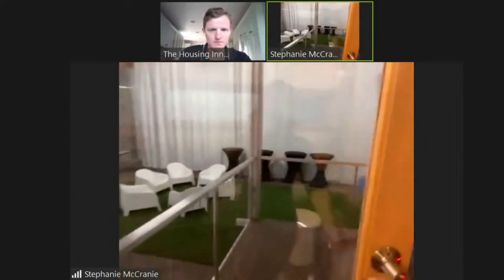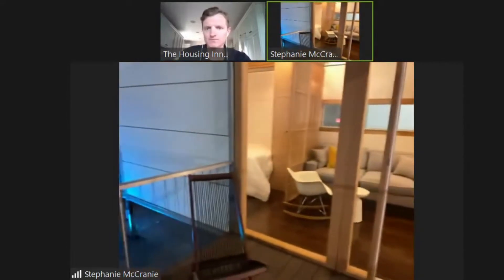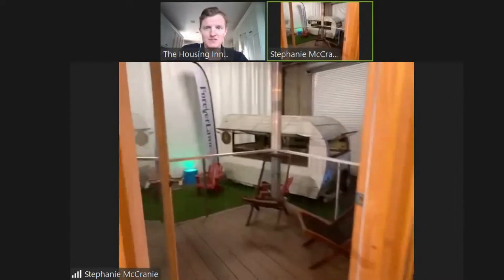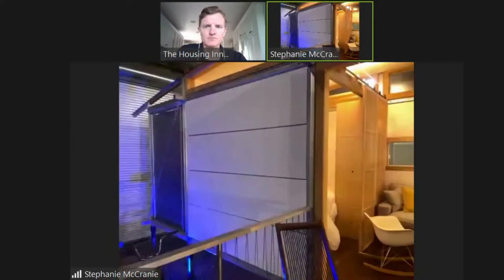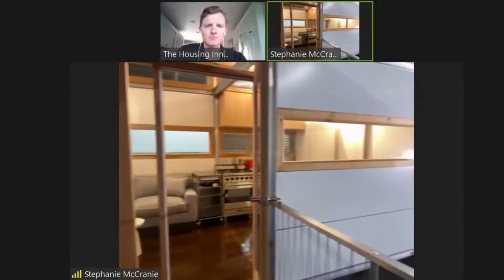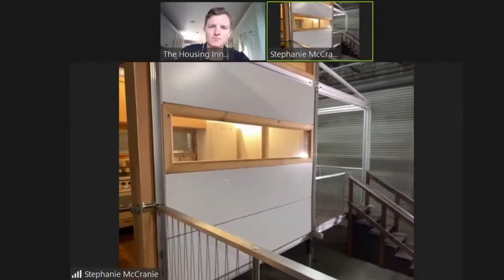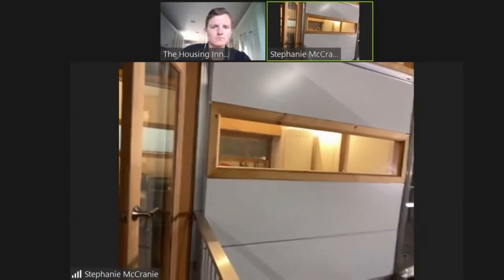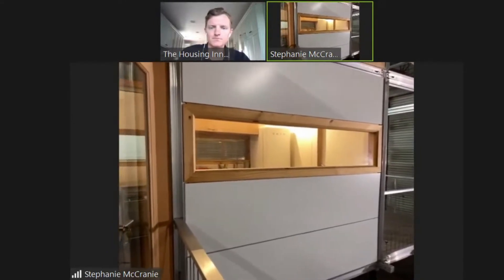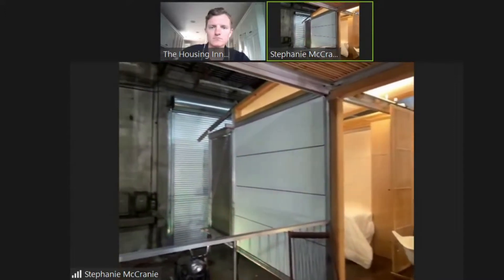The door here goes out to our side porch. The three-bay unit comes with two porches: the front porch that we came in, and then a side porch. The wall panels on the exterior are all one big ACM panel — the same material architects use for skyscrapers. It's a plastic core sandwiched between two aluminum sheets, on the inside of which is insulation and space for electrical outlets. The upper panels don't have electrical outlets.